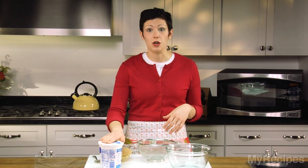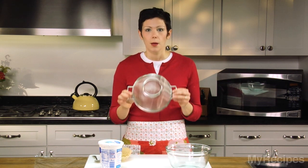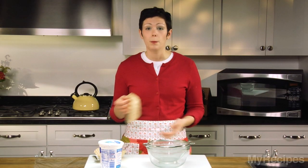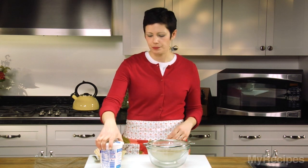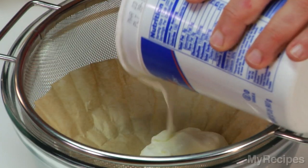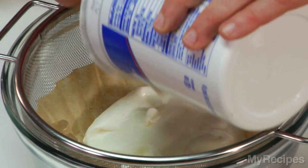Just start with traditional American style yogurt. Place a large strainer over a bowl and line it with a coffee filter. But don't worry, if you don't have a coffee filter, you can use a paper towel. That'll work too. Spoon the yogurt into the coffee filter. You can go ahead and fill it all the way up.